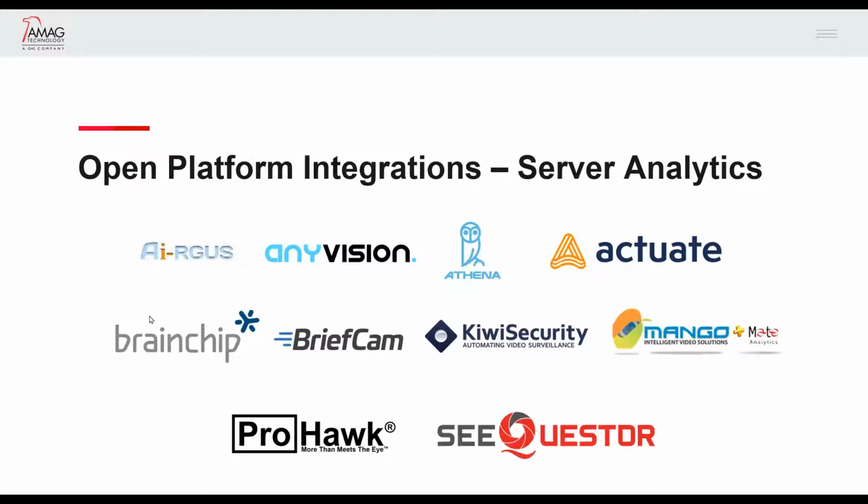BrainChip is a very interesting analytics platform. You can feed an image into it. It will look across all of your cameras and all of your recorded video for that image, right? So you had somebody walk the wrong way through the exit of an airport, and now you have somebody who hasn't been security screened in the secure part of the airport. You need to find that person right away and make sure they get out of there and go through security screening. BrainChip put a picture of that person in the system, and it instantly locates them across all the cameras in your deployment.